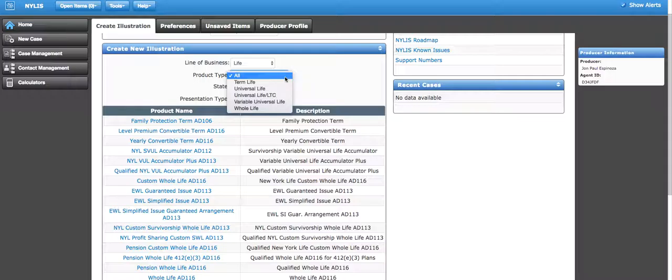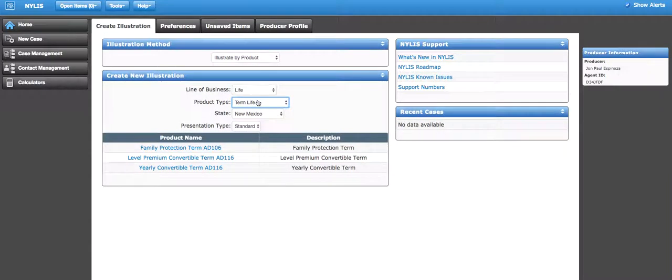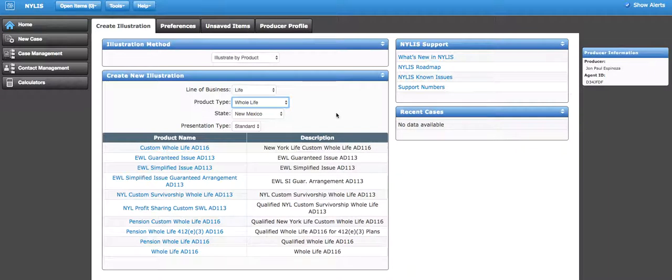Product types. What I love about this feature, it allows you to isolate the type of product you want. New York Life offers so many different products. So let's assume you're seeing our general list in this area and you just want term. Just click term and only our term products will pop up. Click whole life, only our whole life products will populate. So invaluable tool. So let's go ahead and look at all of them so I can take you through the process.